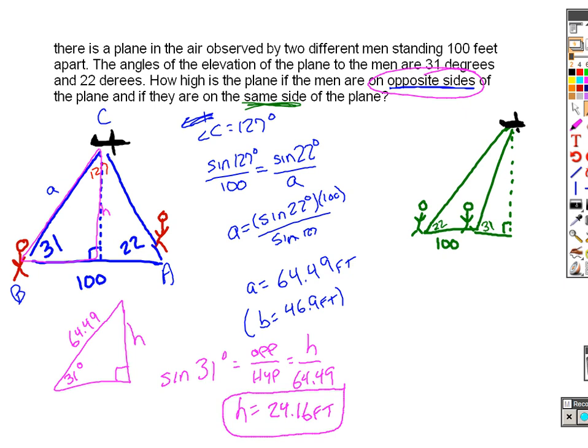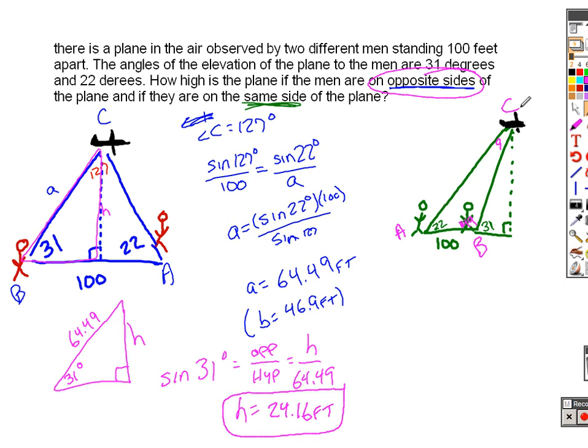Well, let's see. I only know one angle in a triangle, but I can find this second angle right here because it makes a linear pair with the ground, with this 31 degree angle of elevation. That means this angle right here would need to be 149 degrees. I'll write it in pink, 149 degrees. Because of that, I can then find the angle up here, I'll call it angle C again, that this is 9 degrees. So we'll call this again A, B, and C.